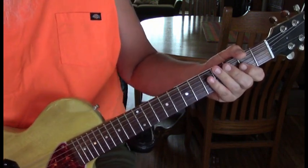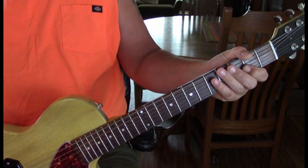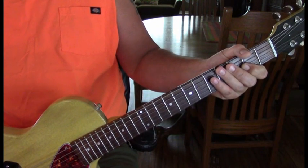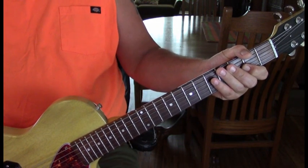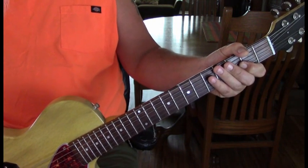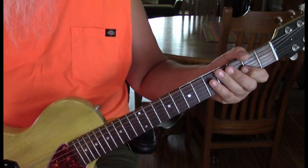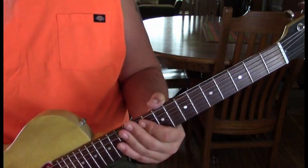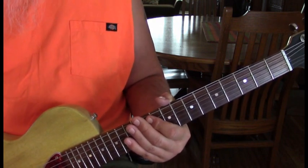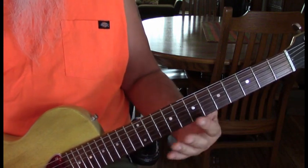All right, second verse is just like the first. We'll even go into a chorus again. Second chorus is just like this. It changes a little bit because there's a third measure which will start leading us into the solo, so we're going to go over the second chorus next. Okay, so the second chorus basically is the same as the first chorus. It's just right after that third measure with the walk down, because we've done our B.